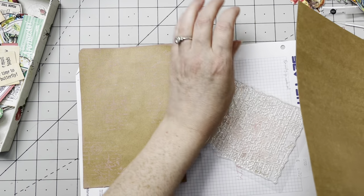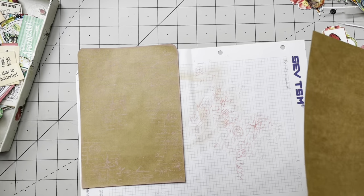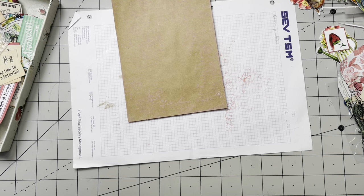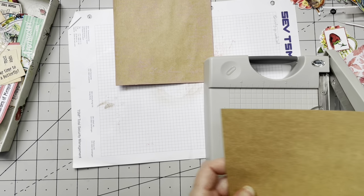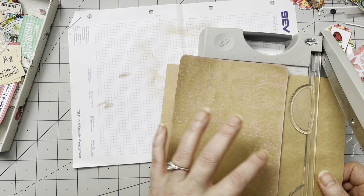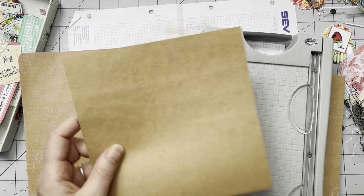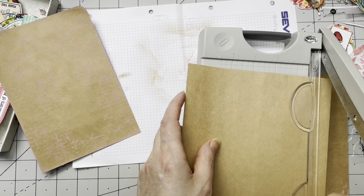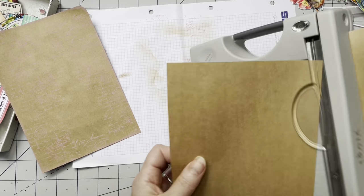Gusset? No, that's not gusset. I don't know what it's called. But I'll show you what it is. Let's see. I do not want to measure today. I just want to create. There you go. And how tall? That is way too tall.